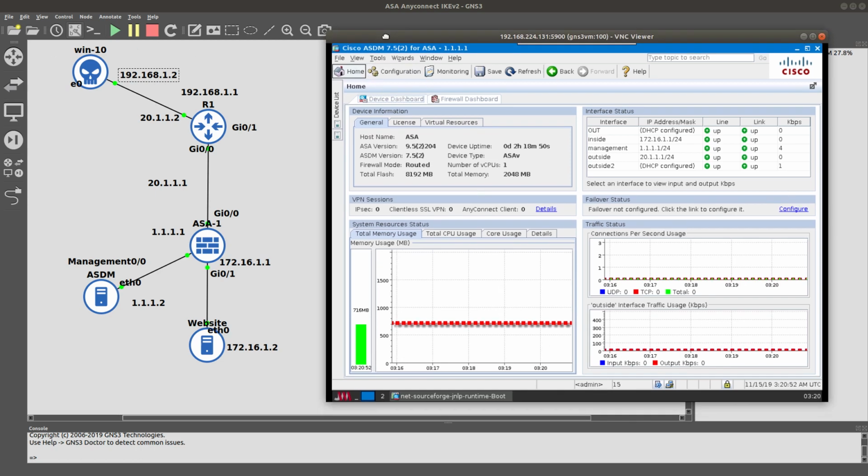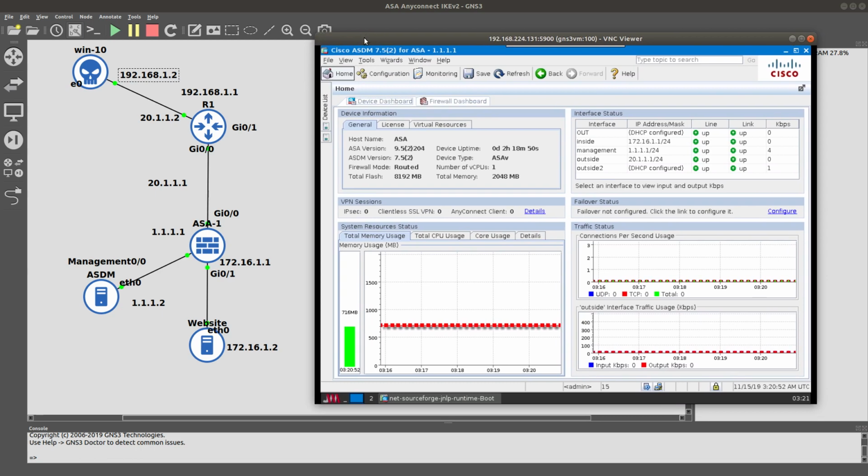Those configurations. So you have to launch the ISDN, and the way that we are going to verify that it is working is I have my Windows device right here. We are going to access this website right here behind this firewall. So we are going to connect to this firewall either via clientless or with AnyConnect, and then we are going to connect to this website. And let's see how fast I'm able to configure this.